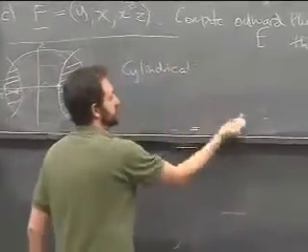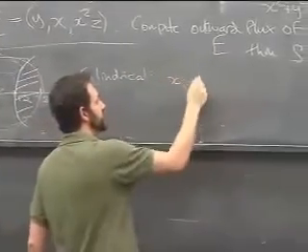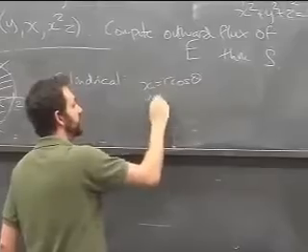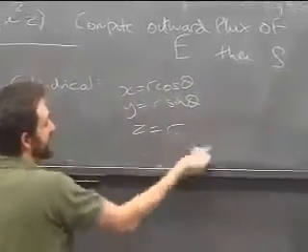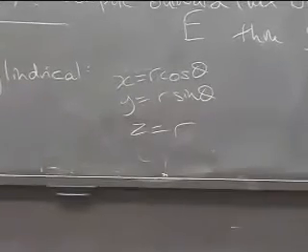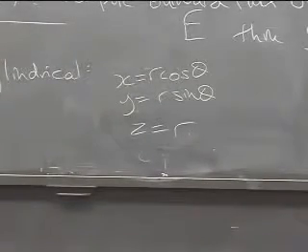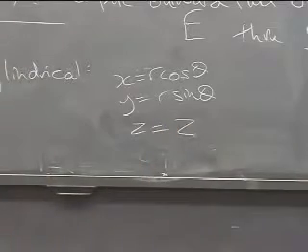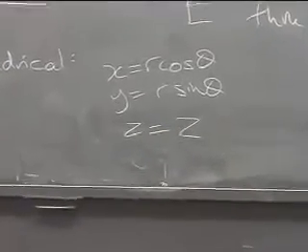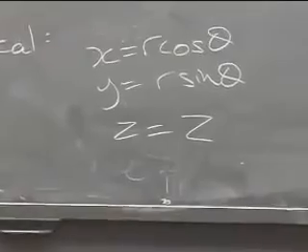So we're going to use x is r cosine theta, y is r sine theta, and z is equal to r. That's very much like the... no, z equals z. It's not a cone. I'm confused with my old thing. So we have r cosine theta, we have r sine theta, and z. So we have the three coordinates r, theta, and z.